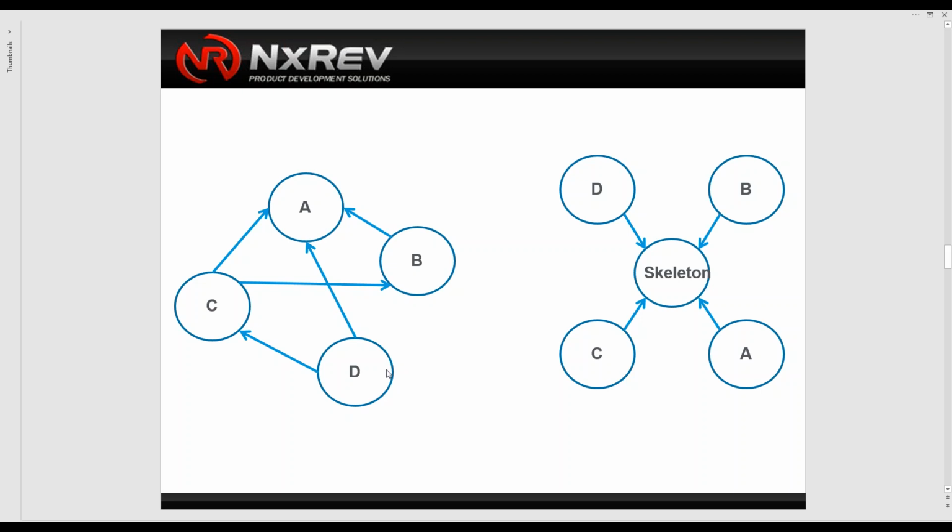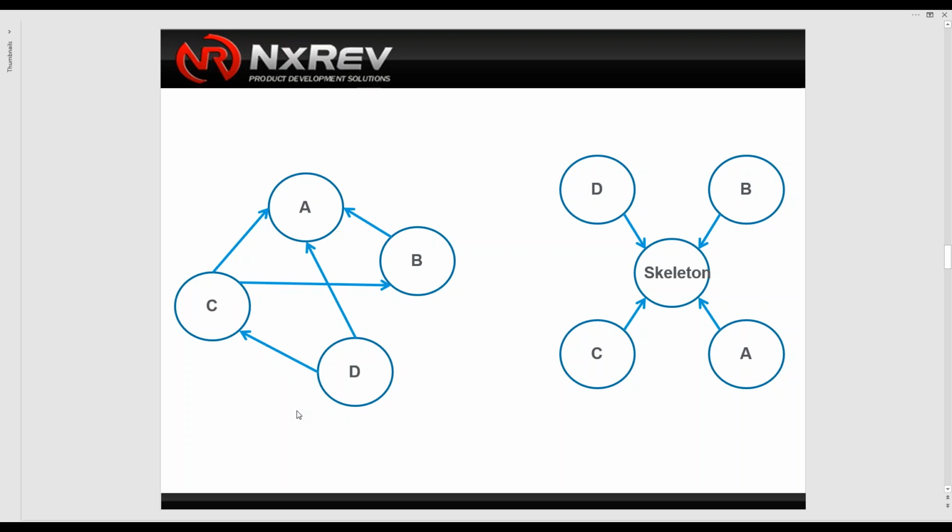Now, if we do start deleting some of our components, so for example, if I delete component B, we also notice that component C references component B. So if I delete component B, component C will also be deleted. And since component C is deleted, component D is also referencing component C. Once that gets deleted, component D will also be deleted as well.